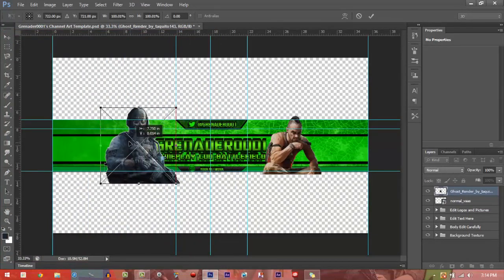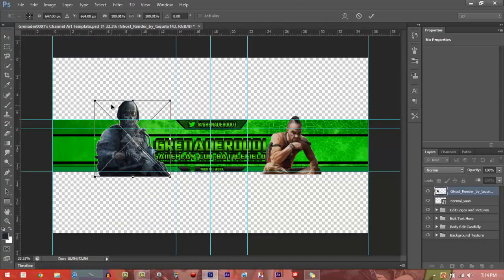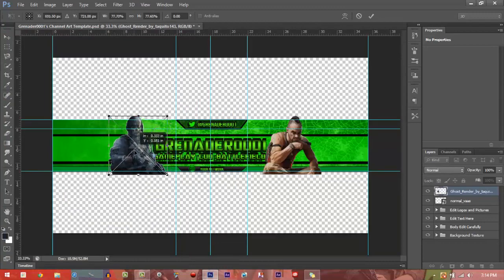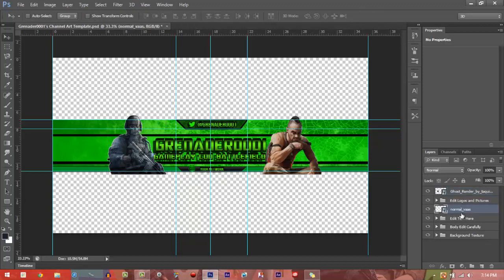Drag it over here, make them a bit smaller, not too small, so like right there, just covering the G for gameplay. Hit enter, and what you're gonna do is click and drag it right beneath the body, so right there.